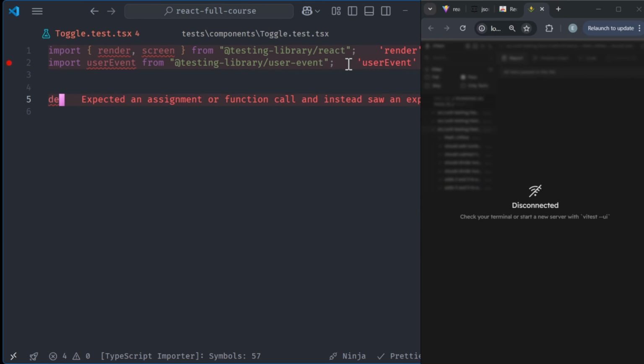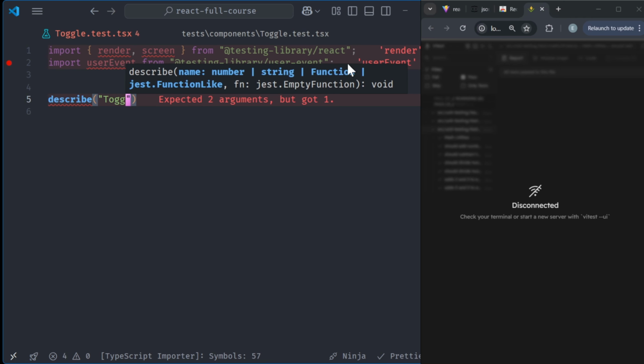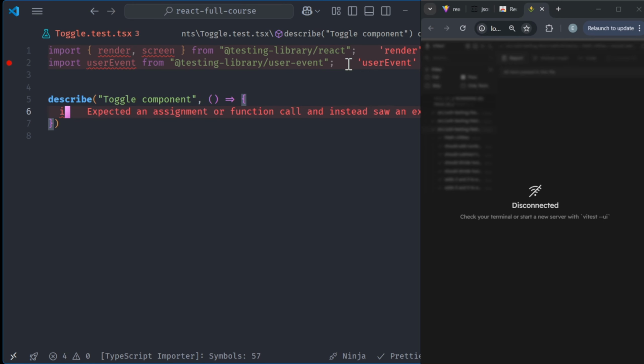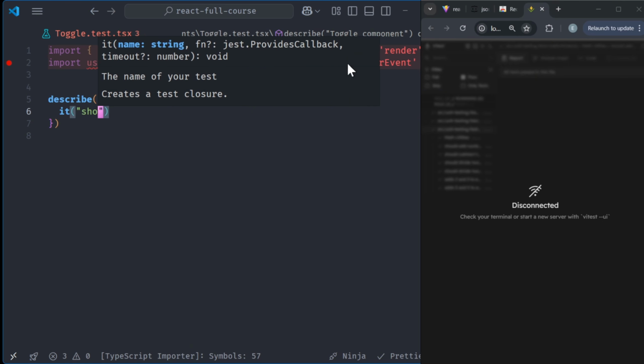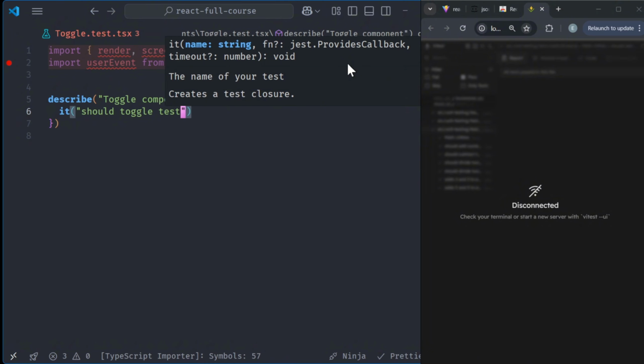So yeah, I'm just going to use the describe toggle components. I'll say it should toggle text when click.